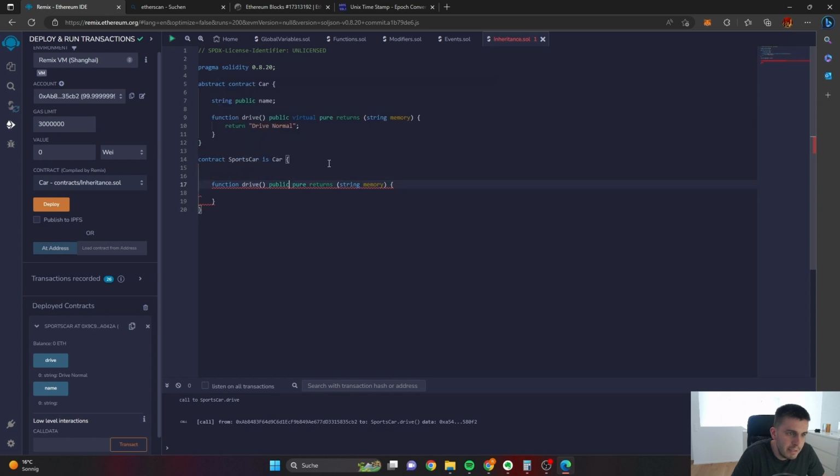So what we need is the override keyword or modifier such that Solidity knows that if a sports car calls drive, it needs to override this function with this new function that we implement here. So in this new function, we return drive fast.